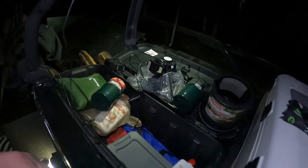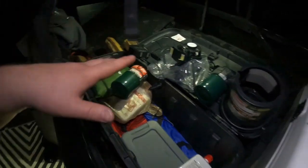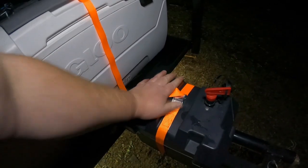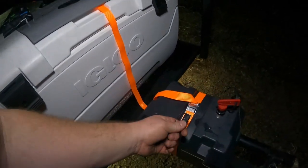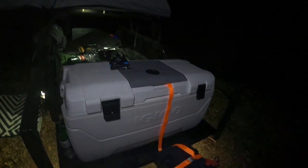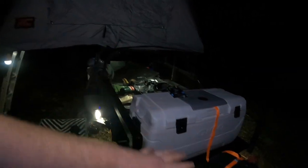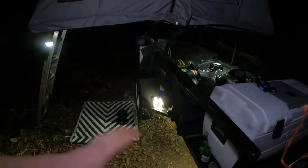I do run a cheap Harbor Freight solar panel. It's put up somewhere, but it's one of like $20 ones. The solar panel will plug into this pigtail and just kind of lay it out wherever there's good sun. This also plugs into a standard battery tender. That's how I charge it right now. I think 3 days with running the heated blanket and being able to run that little solar panel to maintain it in the day and bring it up, I should be good.